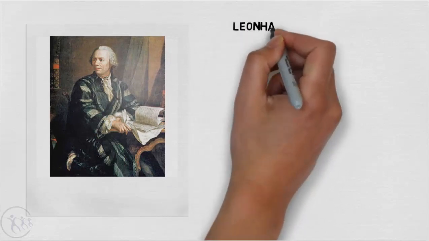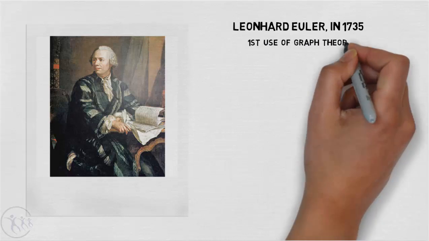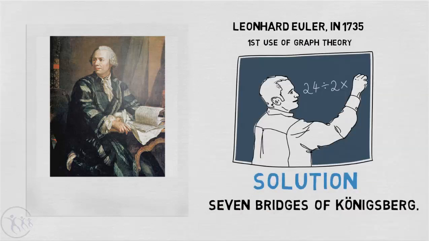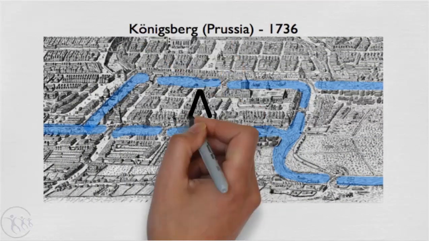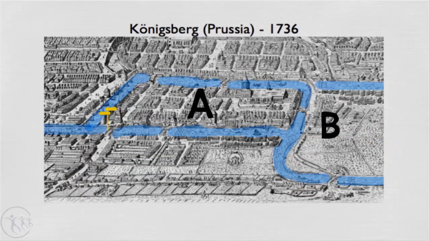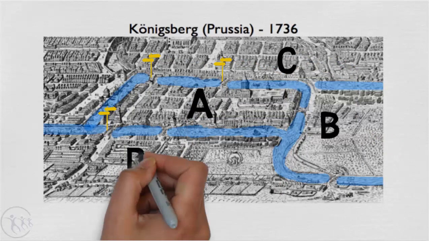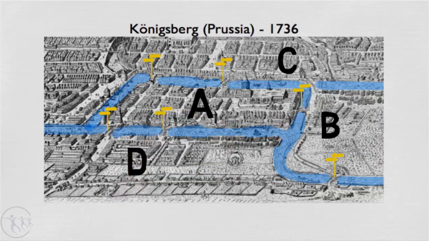In 1735, a Swiss mathematician named Reinhard Euler solved a mathematical problem known as the 7 Bridges of Koenigsberg. The problem was to find a walk through the city that would cross each bridge once and only once. The islands, marked on the diagram here, A and B, could not be reached by any route other than bridges. Each bridge must have been crossed completely once during the walk.